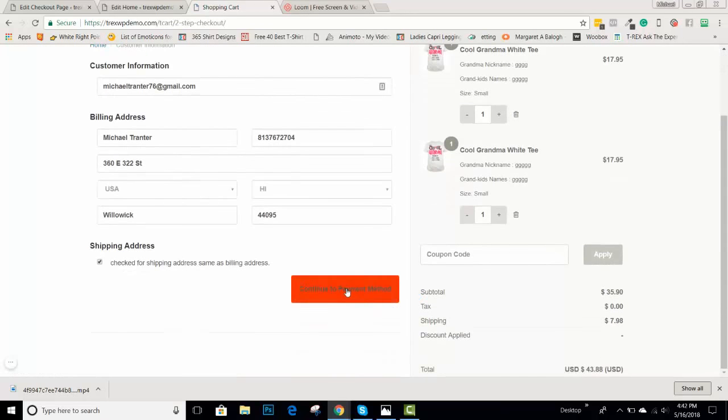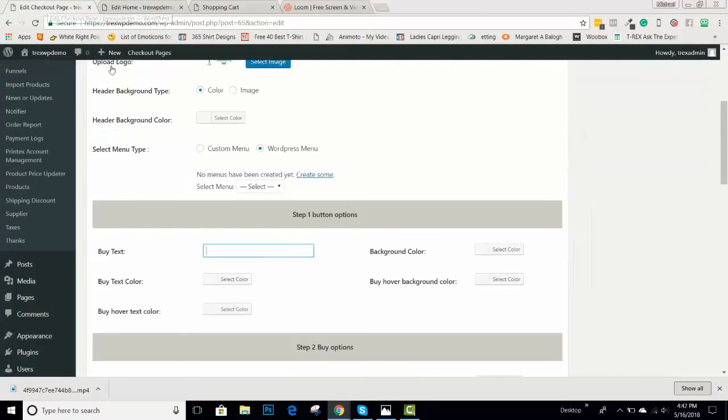Okay, so right now it says continue to payment method. You can probably leave that, but if you did want to change that, you can change that text here. You can see these are some of my examples: buy bro, buy homie. Just seeing if it changes. But if you wanted to use something, you can change that there.